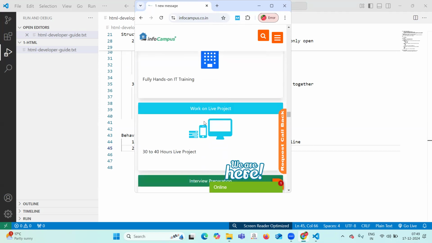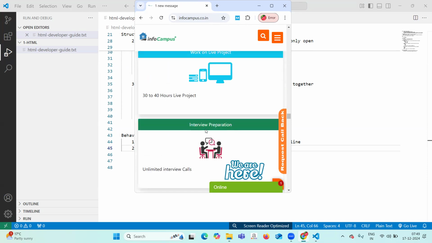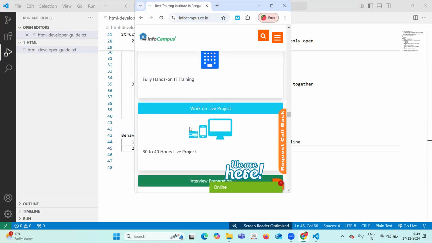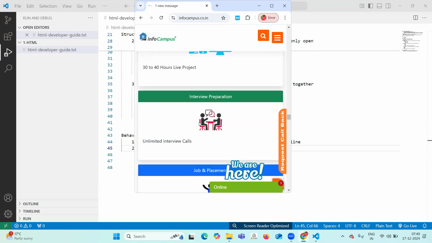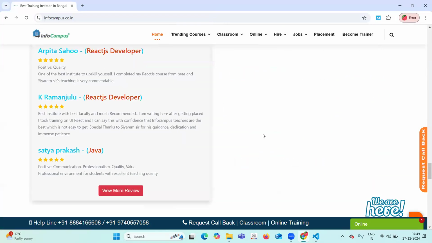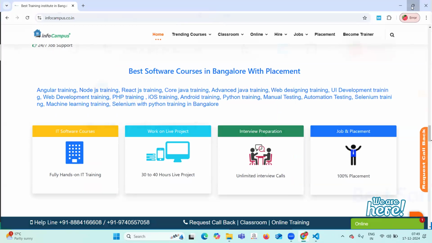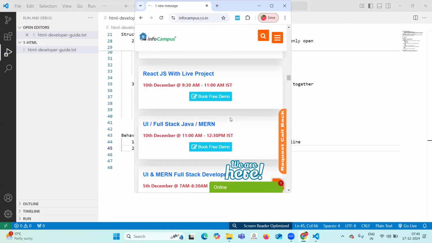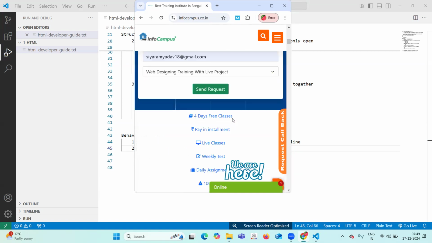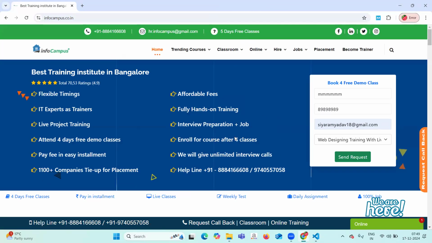Then you can see this one. Live project second line, interview preparation third line, job placement fourth line. So now it is printing in the new line. This is called block level behavior. When your content is printing in the new line by default, it is called block level behavior. When your content is printing in the same line by default, it is called inline behavior. So at this moment, these all are called inline. And when I go to the small device, it will convert into block. Correct? So we have two types of tag, two types of behavior, one inline, another one block level.